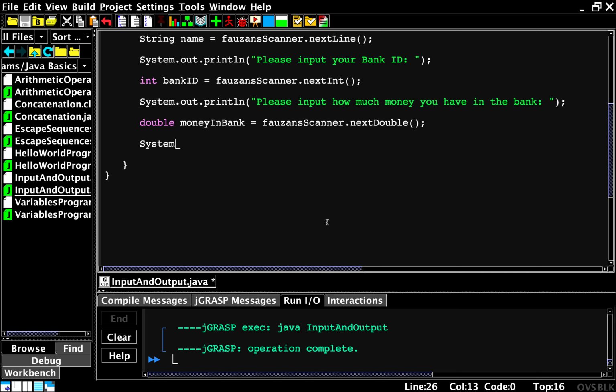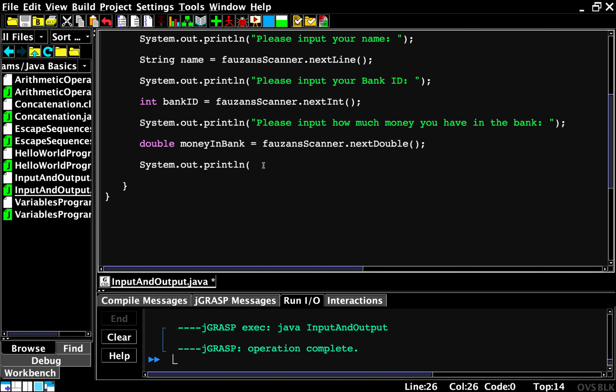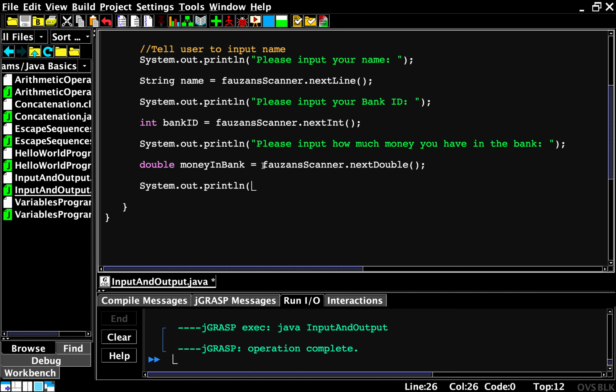Now to wrap it up, to see if this actually works, we want a print statement that concatenates all the values together. So we're utilizing a lesson that we learned previously on concatenation, and we're going to use that to output all of our information in one line. So let's first add the name.